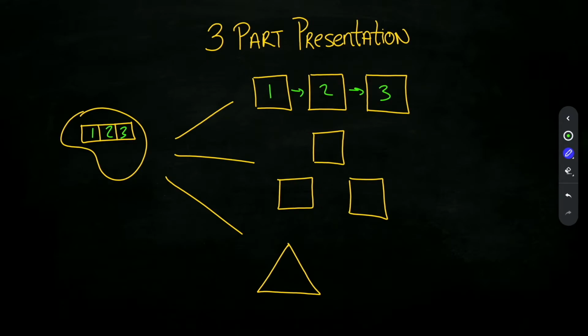Another way to look at it, as opposed to a sequence, you can think of a circular function. In other words, step number 1 leads to step number 2, which then leads to step number 3 and brings you back to step number 1. 1 to 2, 2 to 3, back to 1.